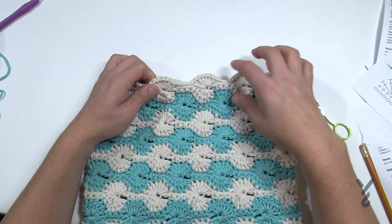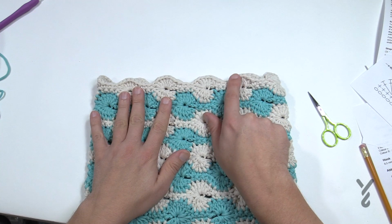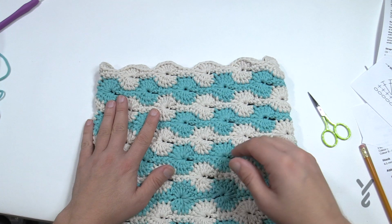So what I'm going to do now is we're going to start you up and get this top band done. There's only one round to do left here. We have handles and then I'm gonna turn it over and then do the base. So I'm gonna leave this with you.